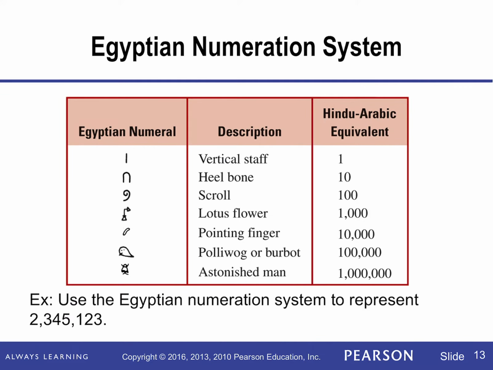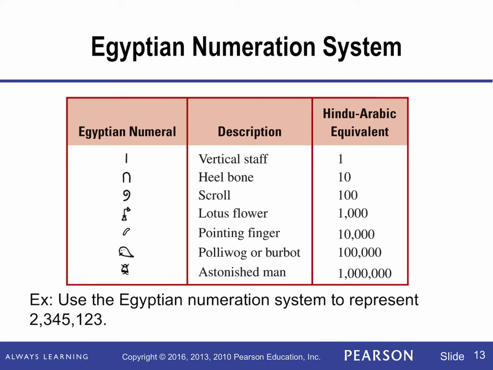The Egyptian numeration system has their own set of symbols that represent powers of 10. So you can see on your screen, I'm not going to read all these to you, but you want to have this table in front of you when you're working the homework problems over this.